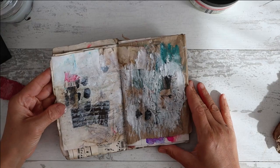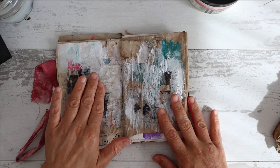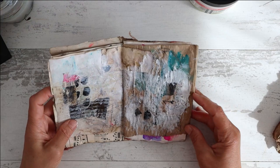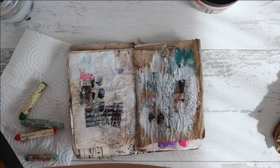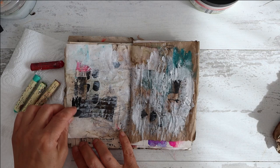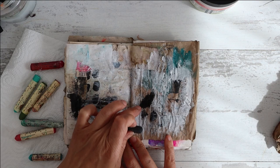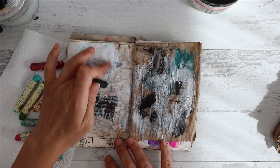Okay, it's good now, and I could let it just like this. I really love how this part came out. And sometimes I leave it just like this and I come again in another day and do something more. But I think I wanted to do here something. Make and do some kind of a patina, black patina here.